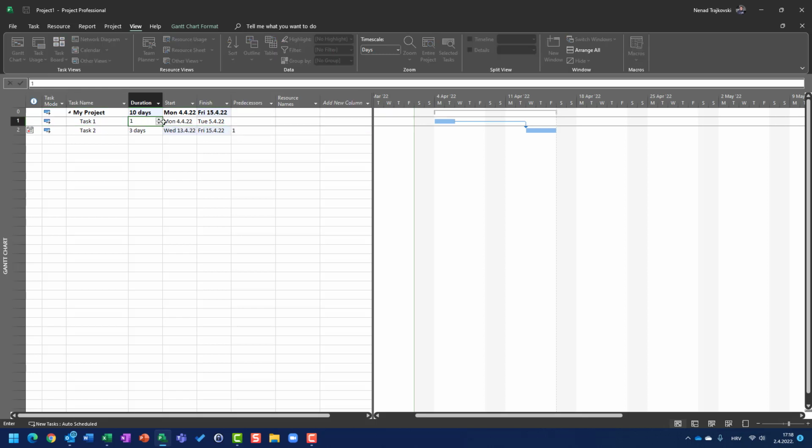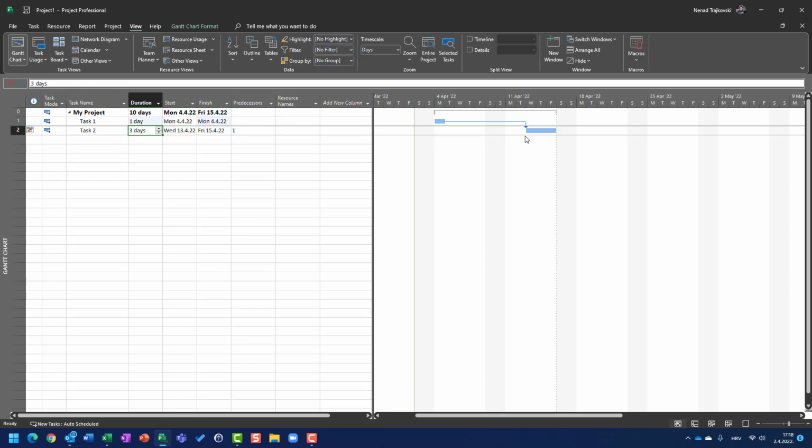If I put here 1 day duration for task 1, it will have no effect on task 2. What if I put, let's say, 1 day, 4 days duration, for example? Okay, it will be started earlier, but why? Because this finish date is, let's say, written in rock. This is constrained. So if I put here 5 days, it will affect the start date because the finish date must not be moved, not earlier, not later.